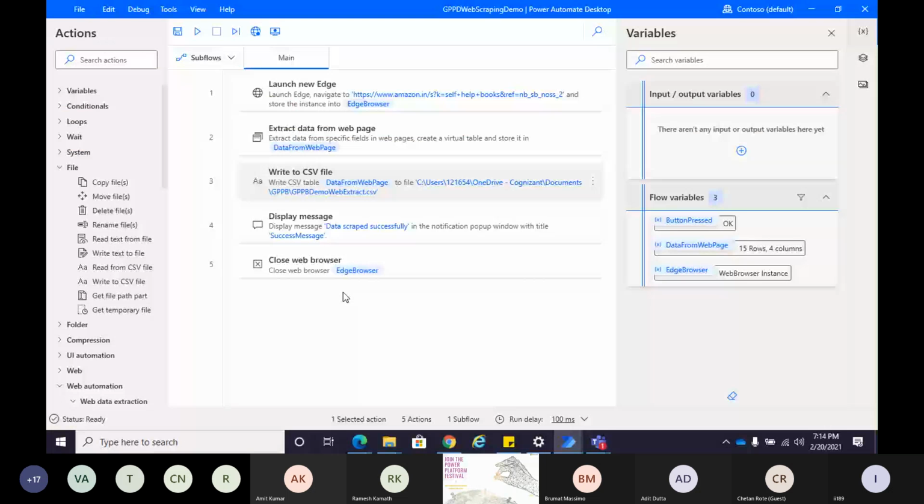Sorry about the Windows part. I think that didn't go through, but I was able to pull out the web and the scraping part of it. So this is basically a quick demo on how we can use this desktop flow to automate certain processes, leveraging the capabilities inside.